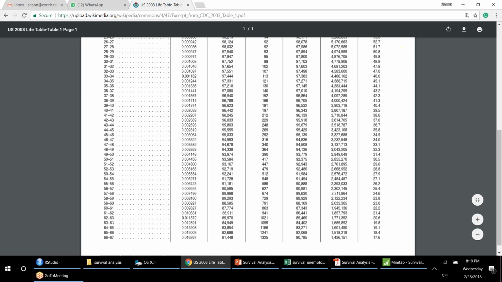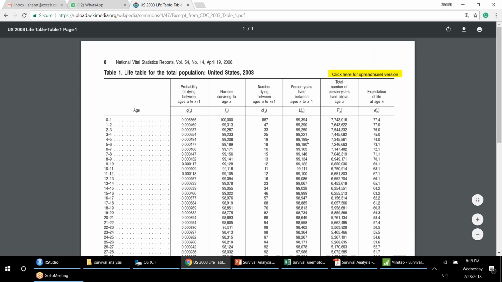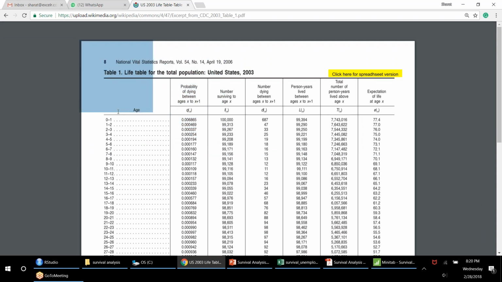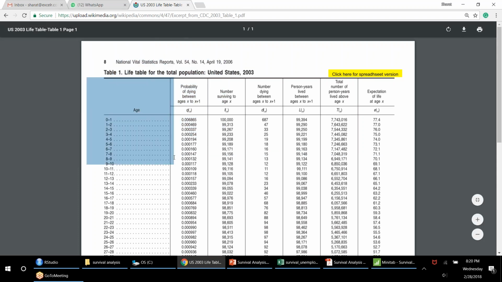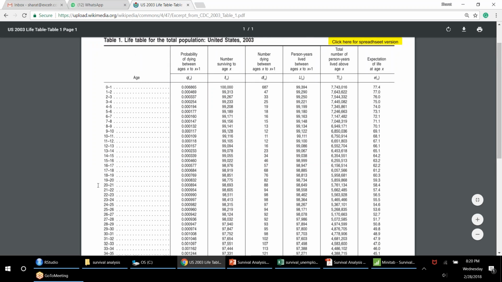If I know this kind of information, if government organizations can get this kind of information, they can also look into what kind of strategies can be employed if the mortality rate is high in infants. We can always do that, right? So what is the mortality rate between 20 to 30 years?